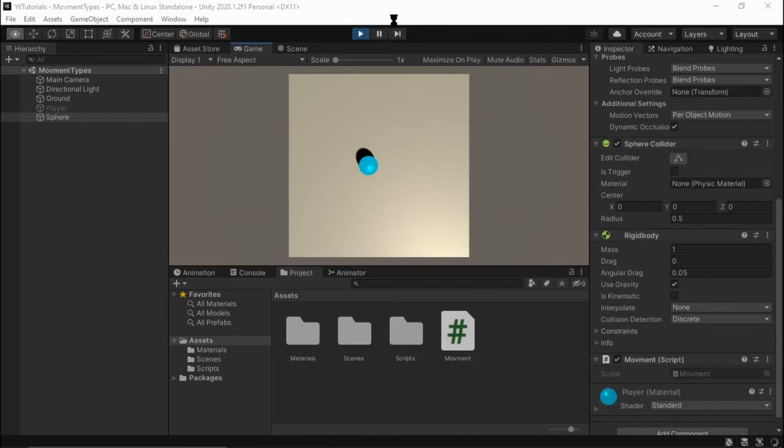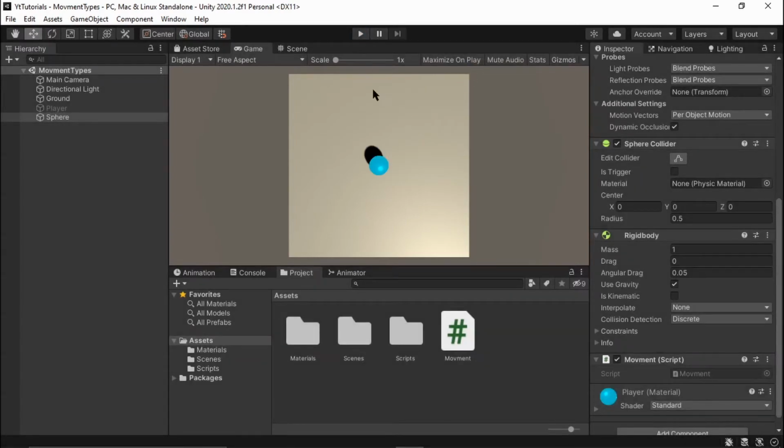Let's try that. As you can see, we can even click 2 at once, and we're moving diagonally. Perfect.